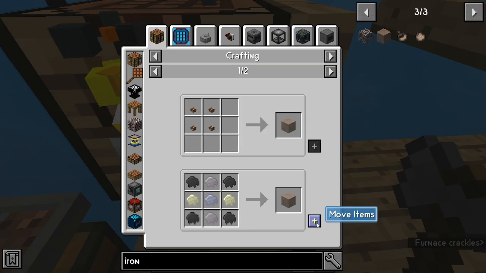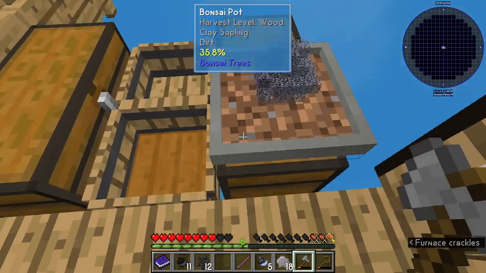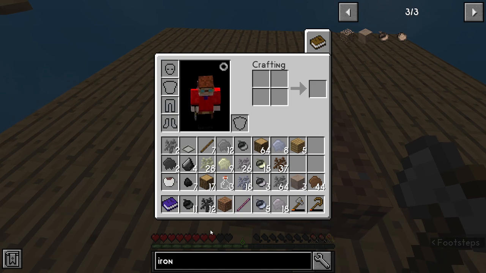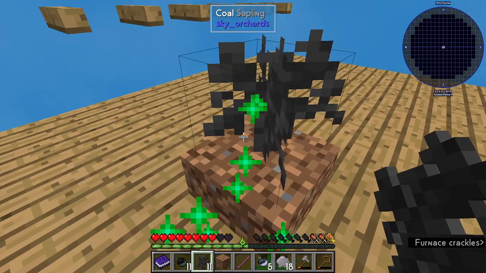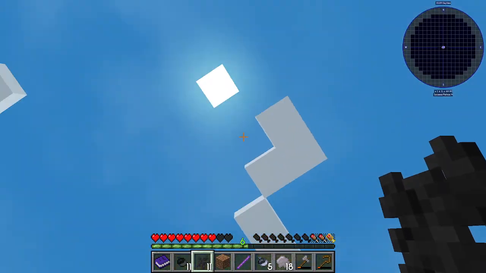Wrong button. 3. I need 5. Maybe even 7 and 9. Which is a reference that you shouldn't get. And if you do get it, you're a bad person. Grow, tree, grow, grow.